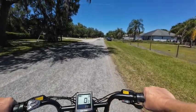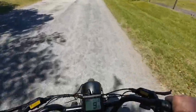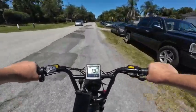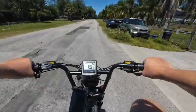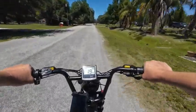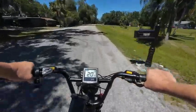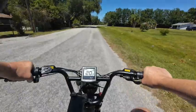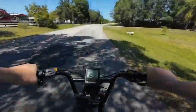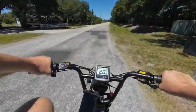Oh, forgot where my throttle is. I had to look down at my handlebars like, okay, where's the throttle on this thing? I was looking for a thumb throttle. This one's got a twisty throttle. It's fun bouncing from bike to bike like I get to do, because you're always looking for the controls. Where are the controls at? Every bike I get on, I'm like, let's see, how does this one operate? It's a good problem to have, I promise you.